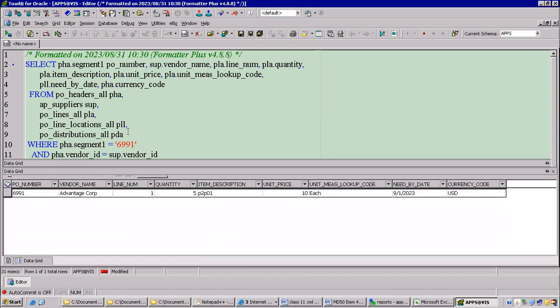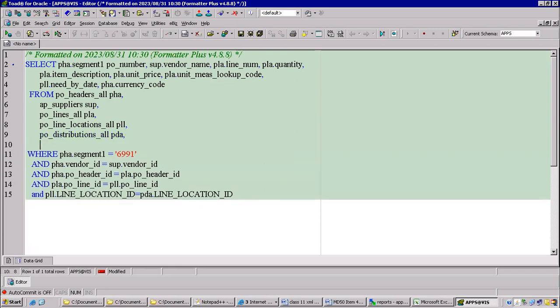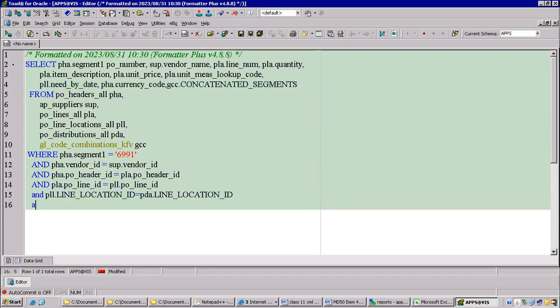And I need to add GL code combinations KFV, GCC. I require here GCC dot concatenated segments. The join condition is code combination ID, obviously.